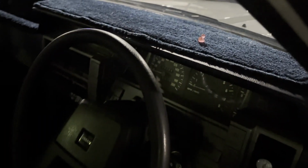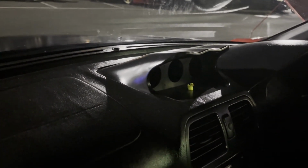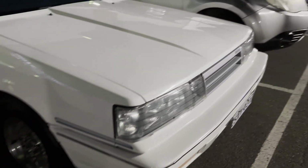Also, every person that came to this car meet gets a complimentary little rubber ducky to put on their dash, which is pretty cool. So I'll show you that in my car. There we go. There's my little rubber ducky. And then Tom's is right there. Yeah, so everybody that joined into this car meet gets a free little rubber duck, which is pretty cool, but yeah, we'll keep on having a look around.